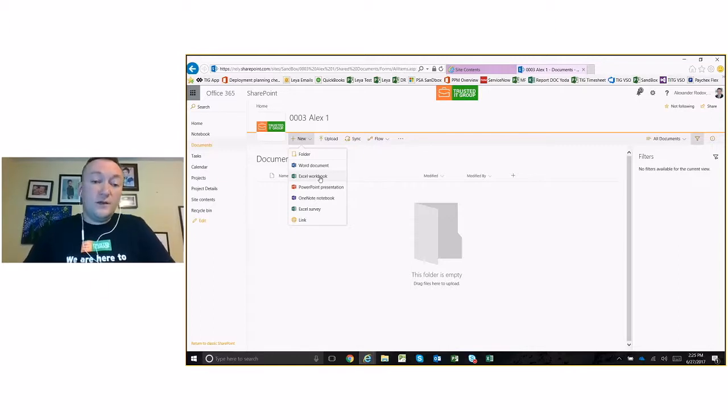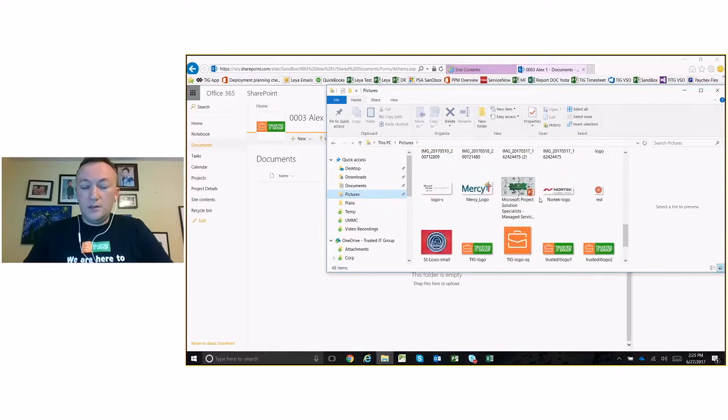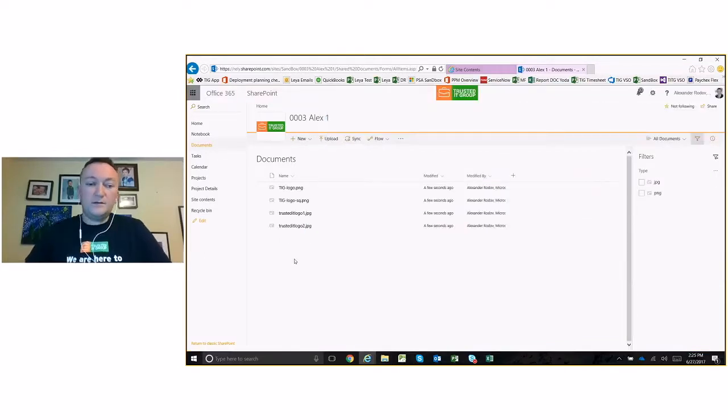You can also just simply upload files. Let me upload our logos here. I'm going to quickly upload some of these files, and just drag and drop into my folder, and voila, I have all the files that I wanted in my folder. Here I can enable or disable this filter. This is a new feature. I can filter this by JPEG, JPG files or PNG files, and I can quickly get to the content.